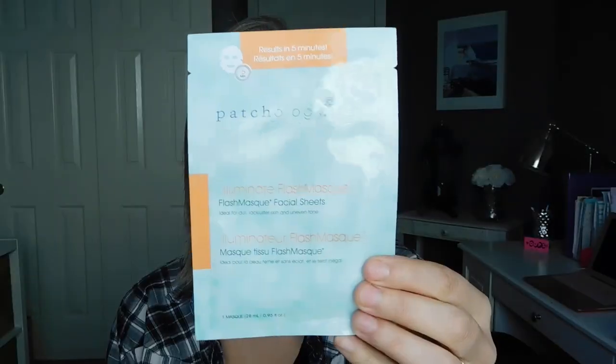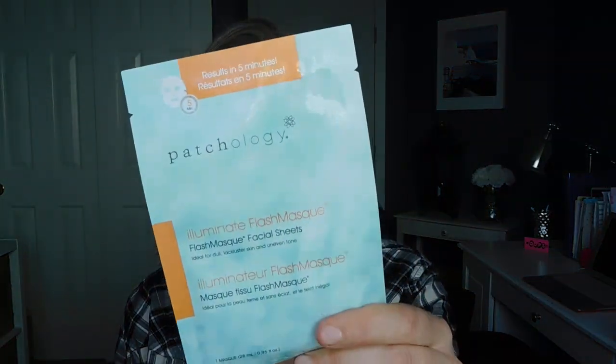I wanted to mention some sheet masks. The ones that I've really enjoyed the most are definitely the Patchology sheet masks. These are not only large enough to fit my giant gourd, they cover everything. They are super saturated. And again, when I remove these from my skin and work the rest of the serum into my face, they just make my skin look plumped, luminous, and just pretty. I love these sheet masks. The Karuna ones are really good too, but I think that I might have a little bit more of an affinity for the Patchology. You can find these at Ulta.